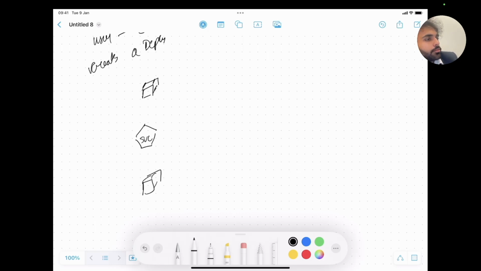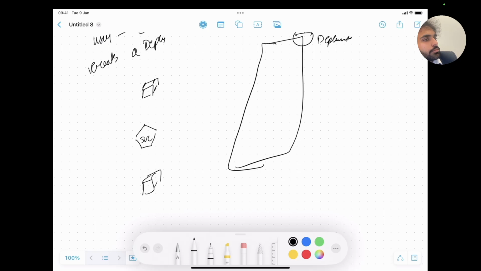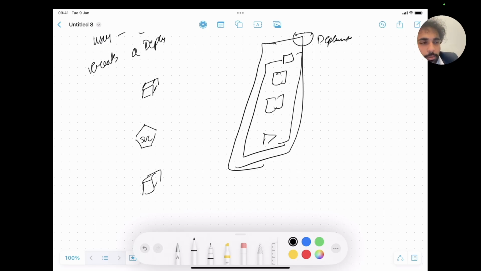Now we basically have a deployment, and then we have a replica set that contains these pods. So basically 3 pods are there. Exposing the deployment with a service: this is a service, and this whole deployment is going to be exposed on this service.